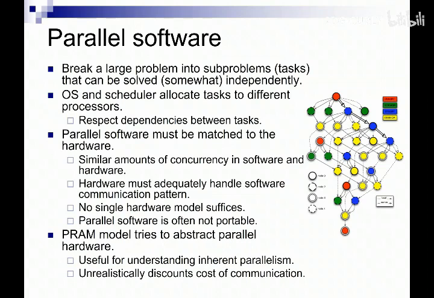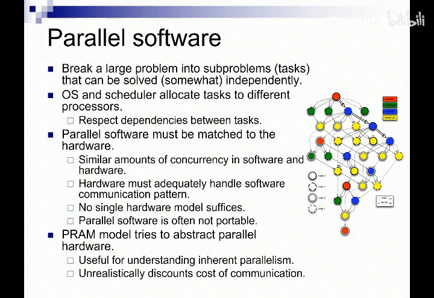This lack of portability for parallel software is actually a big problem. One of the great things about sequential computing is that sequential software is usually portable. You can take the same program and run it on an Intel processor or an AMD processor, or if you recompile it, on an ARM processor, and basically you get similar behavior, because even though we have different types of processors, fundamentally they work in similar ways. But again, this is not true for parallel computing.